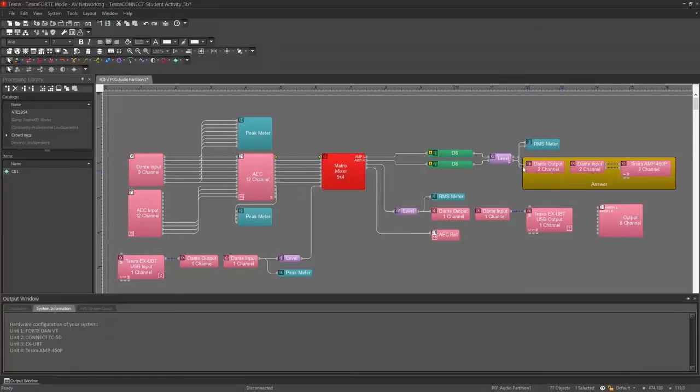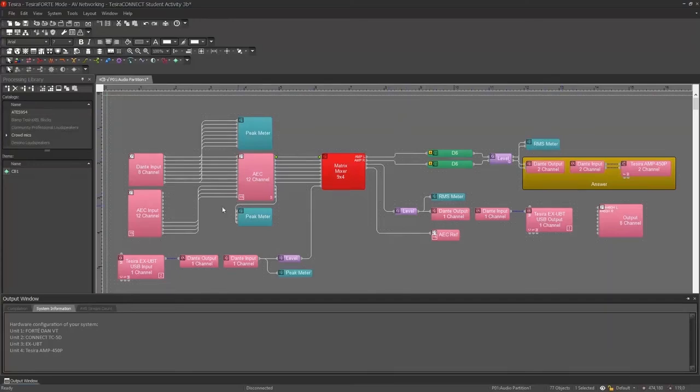So anytime you have an AVB to Dante bridge, you need to go through an explicit block, if the server class is Dante. If you have an AVB block, an AVB class device, then you don't have to do anything.